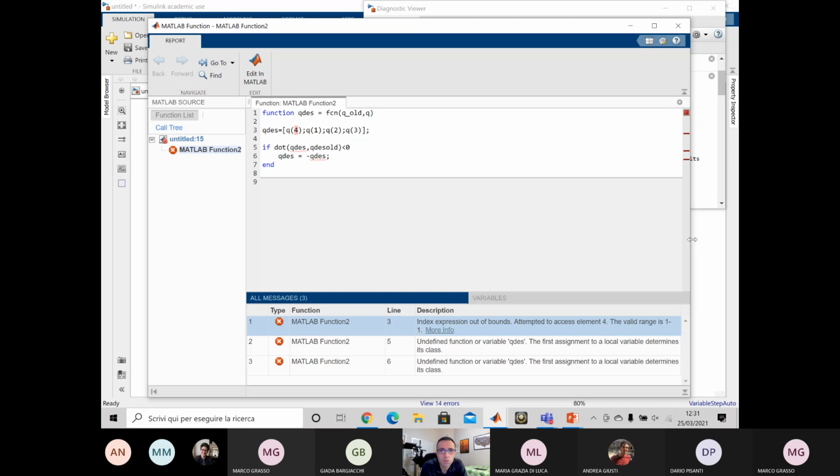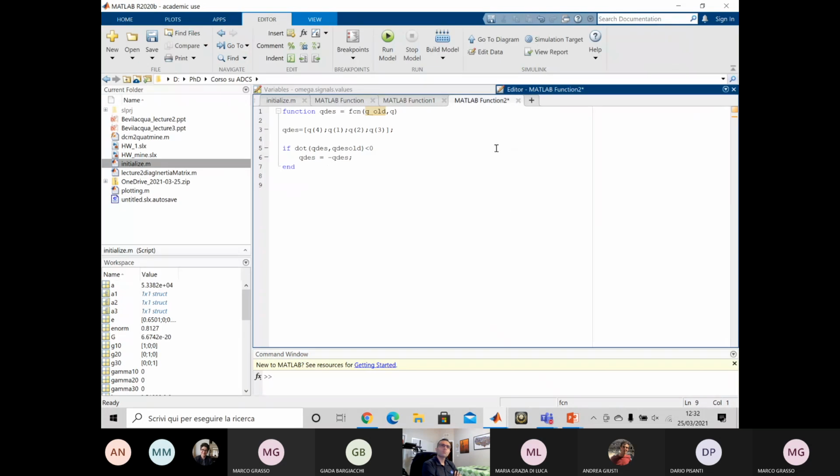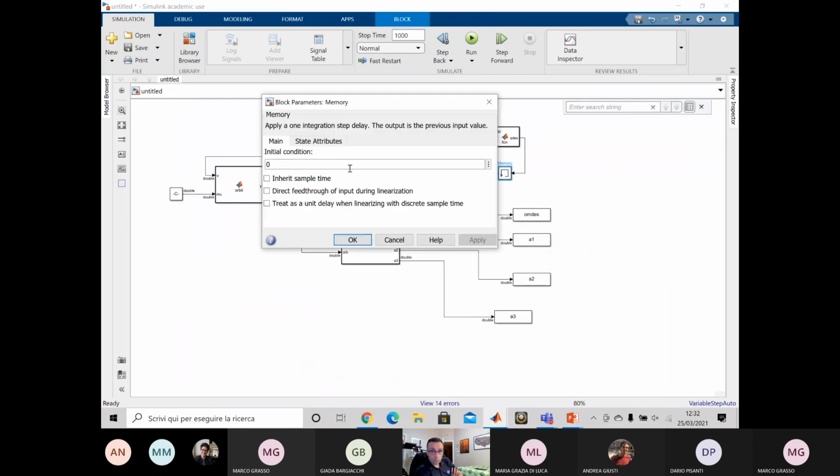I think I had an instruction that initializes the Q desired, because I was having the same problem. The problem is the initial conditions.